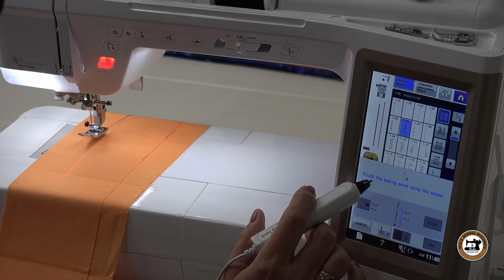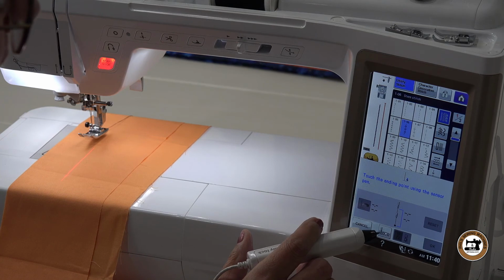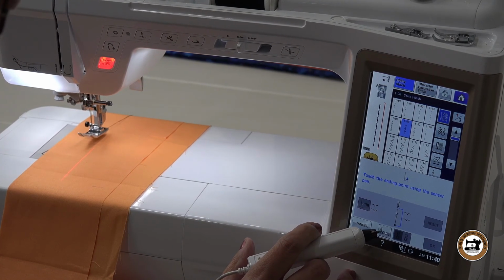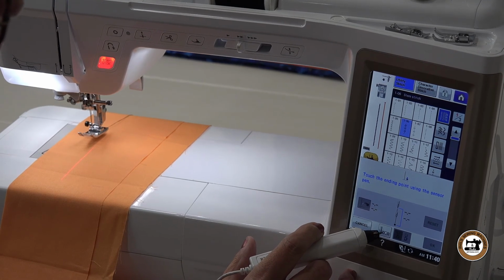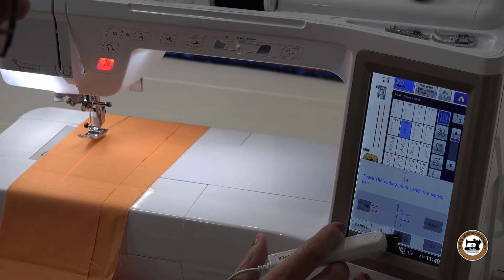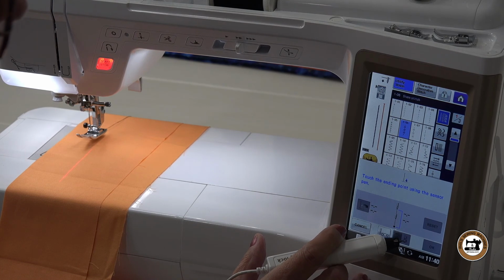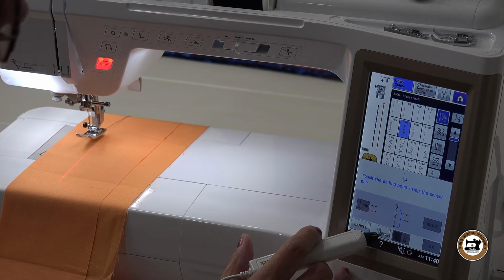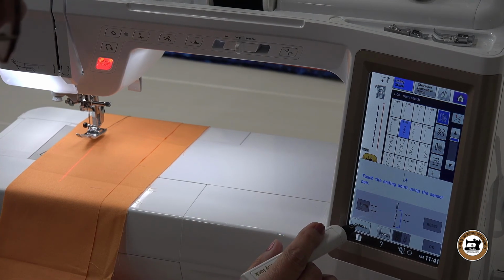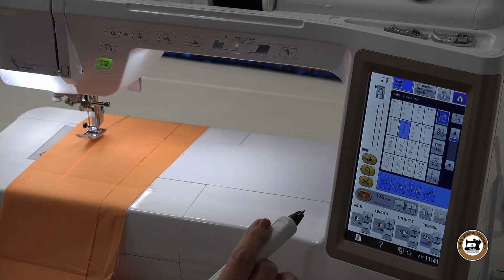Another feature in this ending point field is this category right over here. In this field, what you can do is combine different patterns, okay? And it'll adjust them just like it did over here with the tulips, where it had the full tulip in its finishing point. So what we're going to do now, we're going to grab two different designs and show you how nice that works as well. So I'm going to cancel out of here.